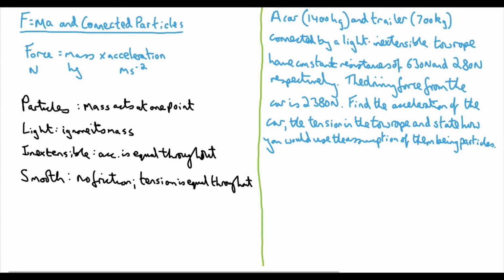In this case, because it's a car and trailer, you don't have to draw them accurately, imagining they're particles anyway. So let's just give a box for the car and a slightly smaller box for the trailer, and they are connected by a horizontal tow rope. So the car has the mass of 1,400 kilograms, the trailer is the 700 kilograms. There will be a tension in the tow rope. Tension and thrust are the two kinds of forces we can get in any kind of connecting line. They're constantly acting in both directions in every single place.